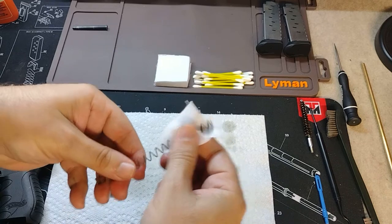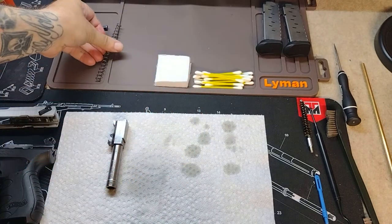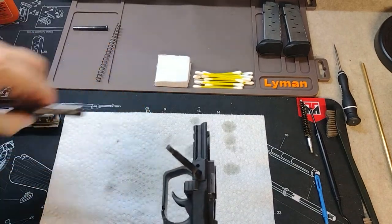Wipe off our spring real quick. Set that off to the side. All right, we'll go ahead and do the frame now.